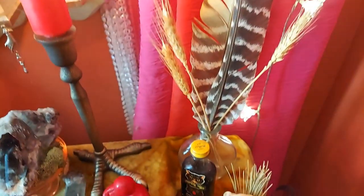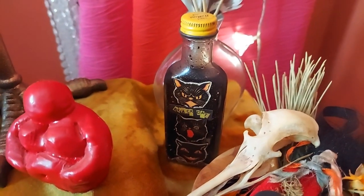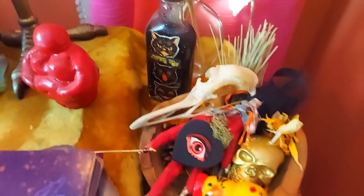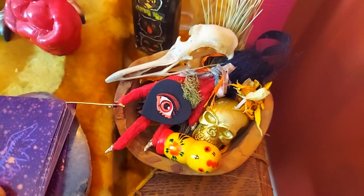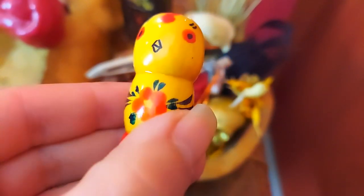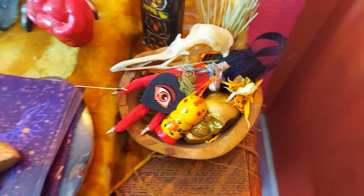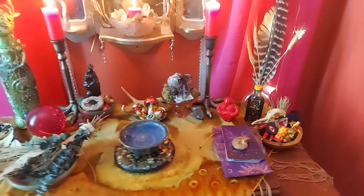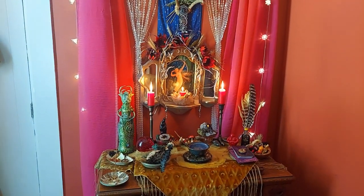We have some more turkey feathers from my folks' yard and the infamous black cat oil. I included a recipe for that in a Halloween zine last year. And this little wooden bowl is my Baba Yaga homage for the season. This is a little chicky from the Matryoshka doll that I've popped in there — I'm really having fun with that. But this is the current autumnal altar setup. I hope you enjoyed taking a peek.